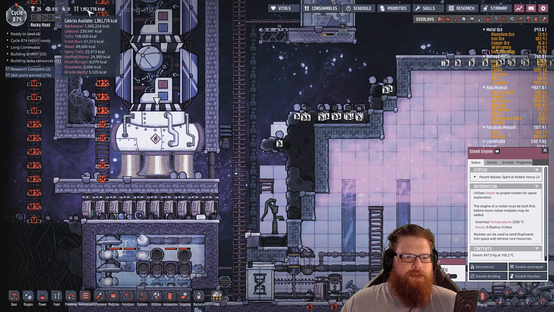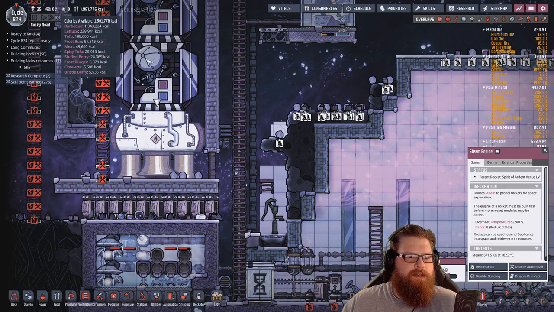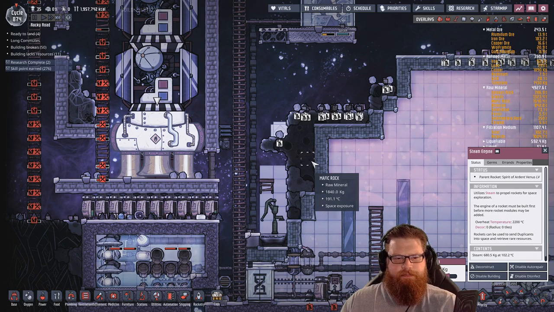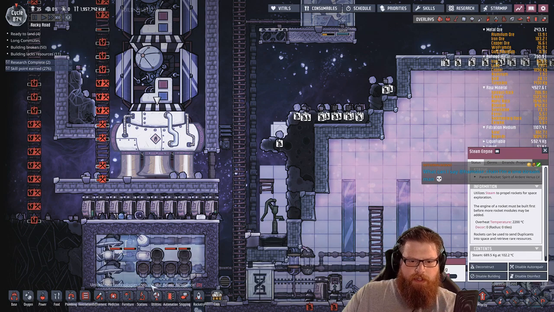Right, how are we doing for food now? We started making some nice food. Got stuffed berries, many. We've got some frost burgers and some spicy tofu. That's good. Also got an idle dupe. I'm not working them hard enough.